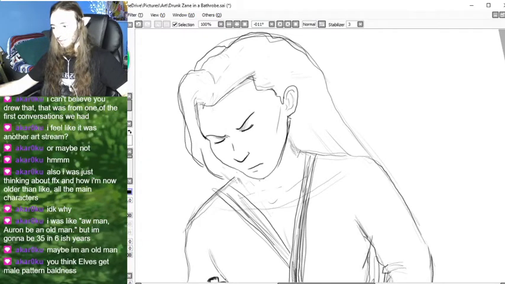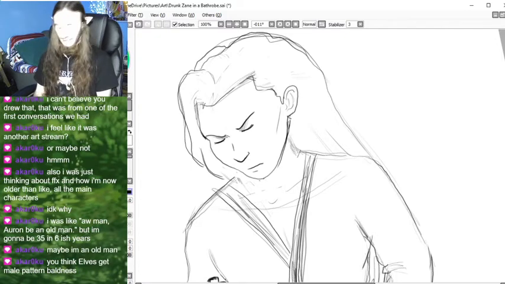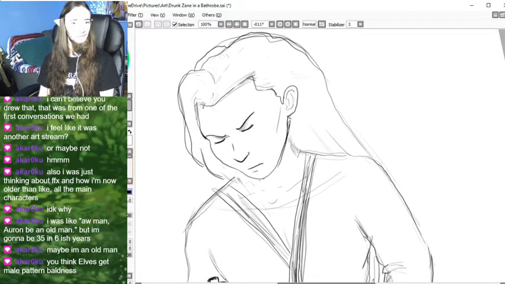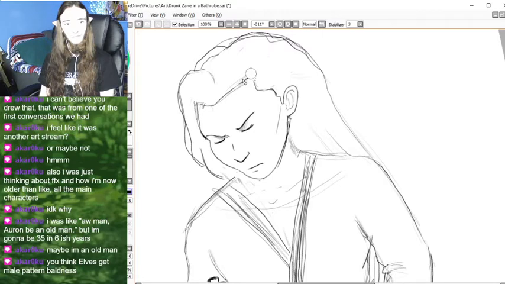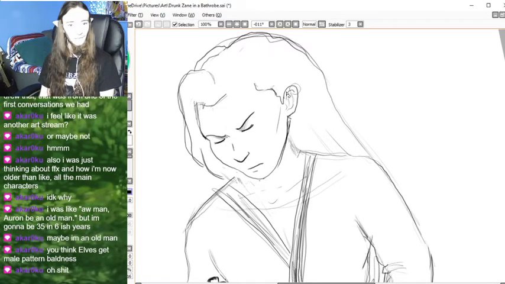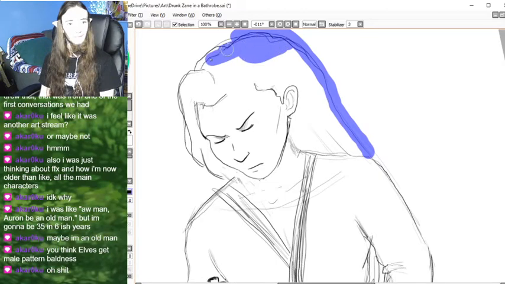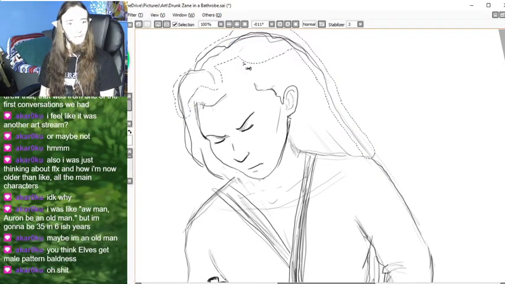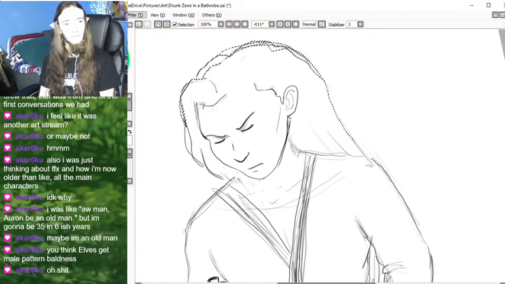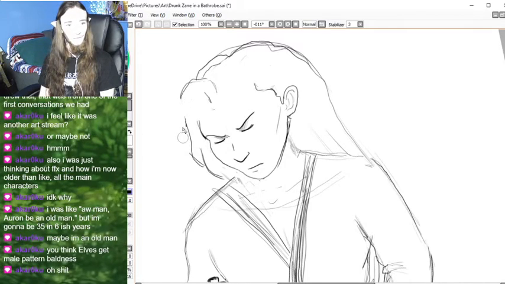You think elves get male-pattern baldness? Oh, I hope not, because then they gotta deal with that their entire immortal lives. A bald elf. But I mean, there are some bald elves, not in Radiata Stories, but in other games, like I think in Oblivion or whatever. I haven't played those games really. At least for humans, when you start going bald, you know, okay, I'm not going to be alive for much longer. I'm going to die in a few decades. But for elves, it's like, oh, you're stuck with this forever.